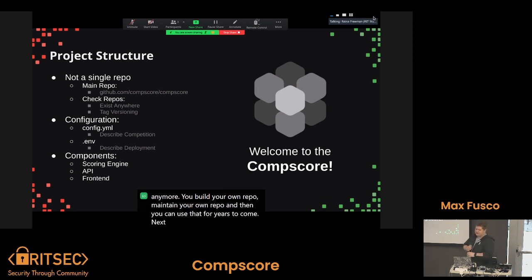Next, configuration. A lot of the configuration so far with the previous scoring engines is there's a lot of files, there's a lot of places to put stuff. I condensed it down to two. First, there's config.yaml, which describes your individual competition. How many teams are there? What checks do they run? How are they weighted? Stuff like this. And then your .env file describes your deployment. Are you doing production or development? What port should it run on? What's the domain that it hits?